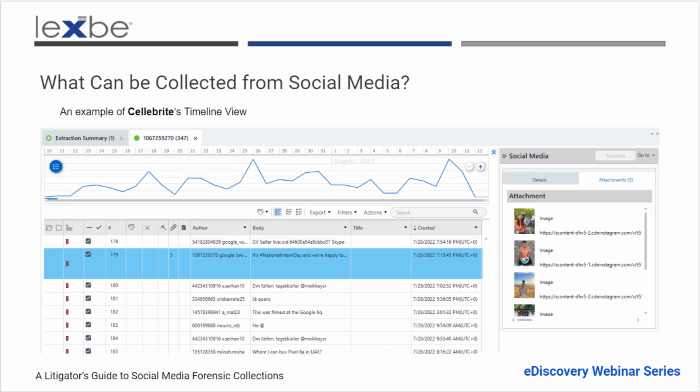So the timeline is a great way to narrow things down. As you can see, this collection was done between September 10th and August 12th. That was the time frame I narrowed it down to when I did this collection. And you can see their activity within that time. And this is from a public collection, which we'll get to in a little bit.